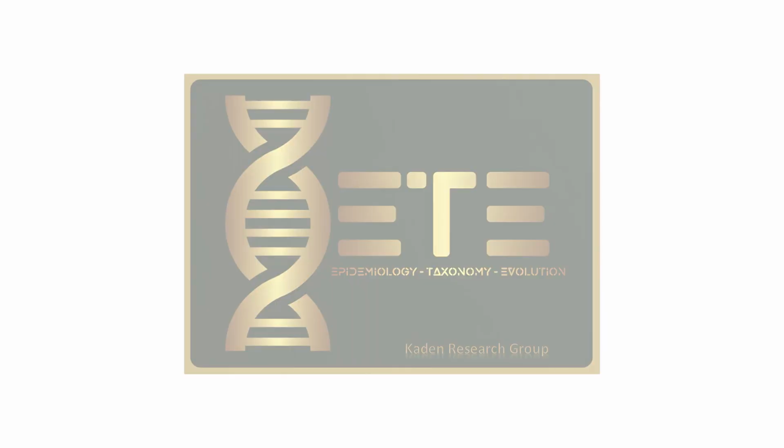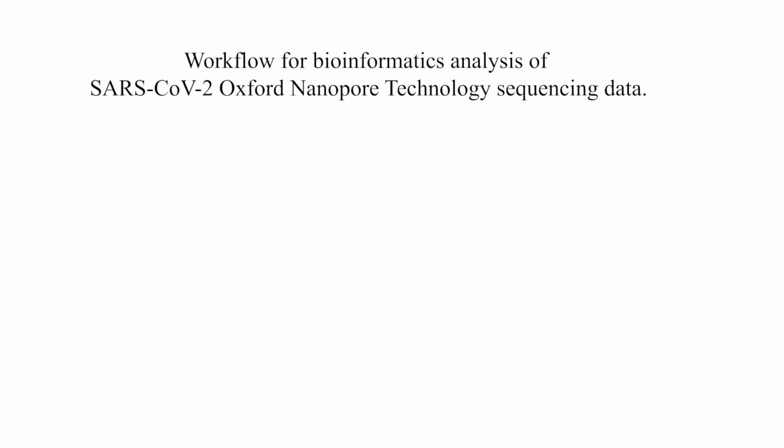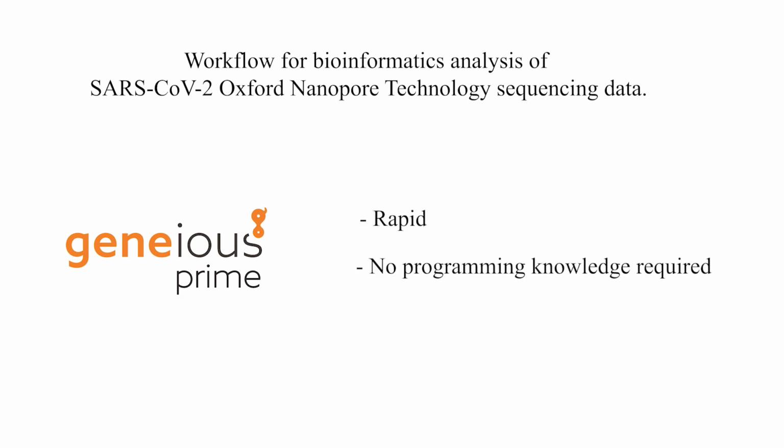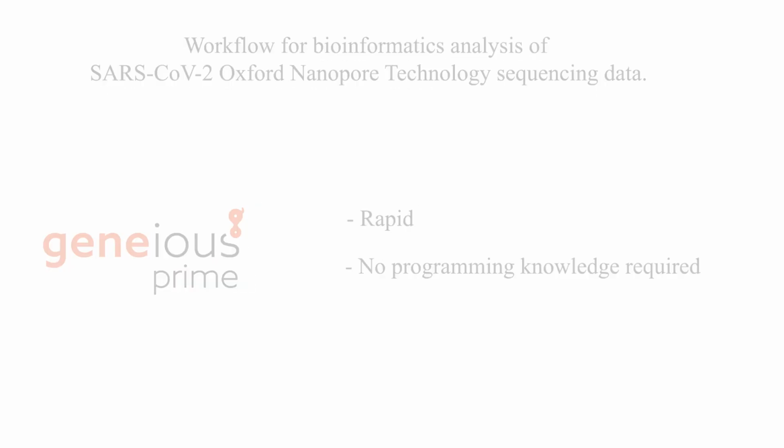In this video, I will demonstrate how to run a workflow for bioinformatics analysis of SARS-CoV-2 Oxford Nanopore technology sequencing data. The workflow runs in the software Geneious Prime in its graphical interface. Therefore, it's a workflow that can be set up rapidly and no programming knowledge is required. The structure of the workflow is as follows.